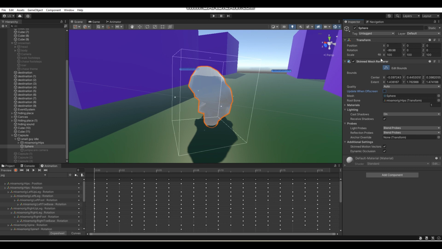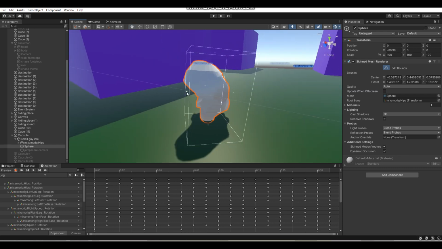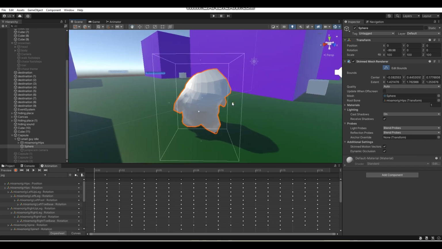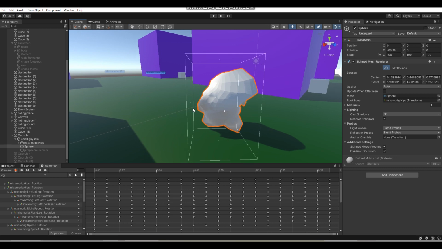Once you click on that, you should have these dots which appear in the middle of the bounds, and then you can just move them. These outlines for the skinned mesh renderer are basically what determines whether the player is looking at the object or not.